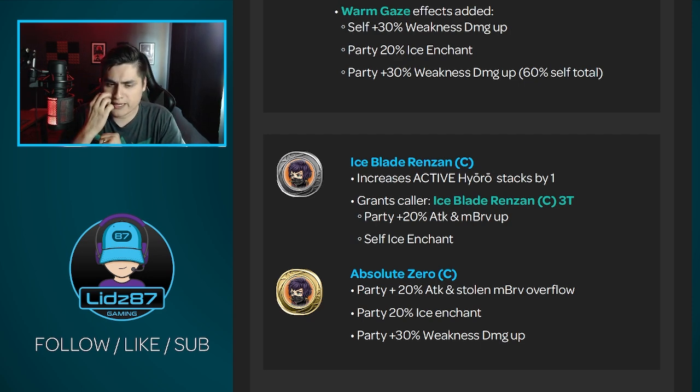Now, I was playing around with this on the JP side of the game before I actually did this video, because I wanted to understand the interaction that much more. And I found some interesting things. When you use Absolute Zero right off the bat, the 2 stacks of Hyodo will be inflicted, but this will not increase the stacks automatically up to 5. I found that rather interesting. But if you use Ice Blade Resin first, let a few turns go, and then use his Absolute Zero, it does increase the stacks to 5.